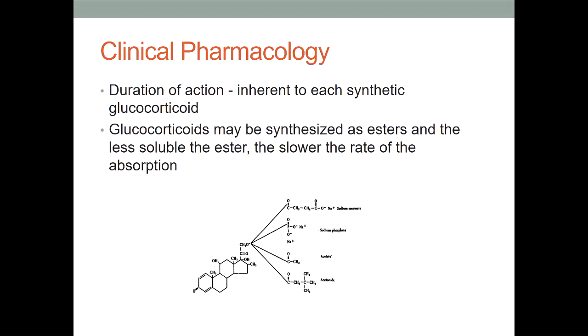So the duration of action is inherent to each synthetic glucocorticoid. And so they can synthesize these by putting stuff on them, like ester side compounds, that can make them be broken down less rapidly, so they can hang around longer. So these are some examples here. Again, honestly, you certainly do not need to memorize these. Just know that this is some of the principles that we use to help us.